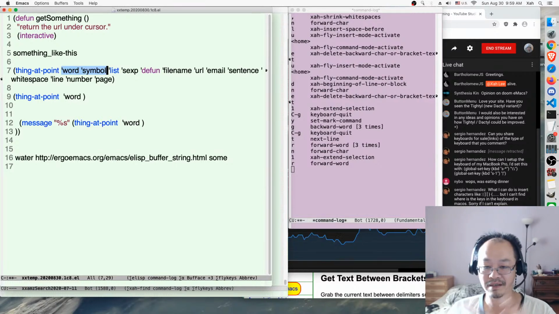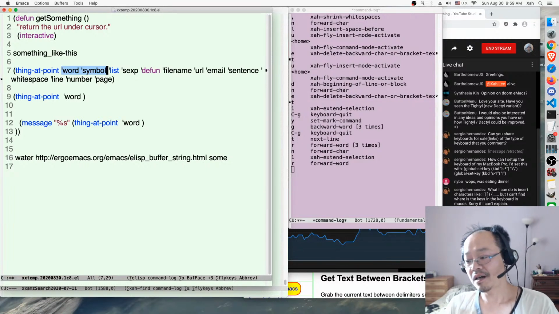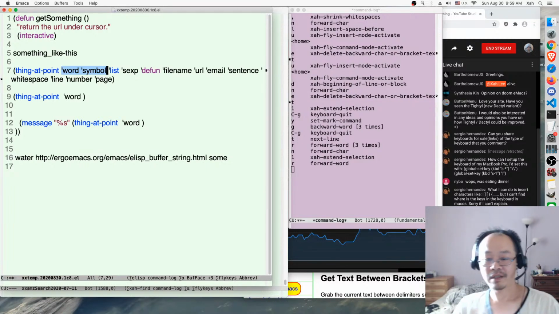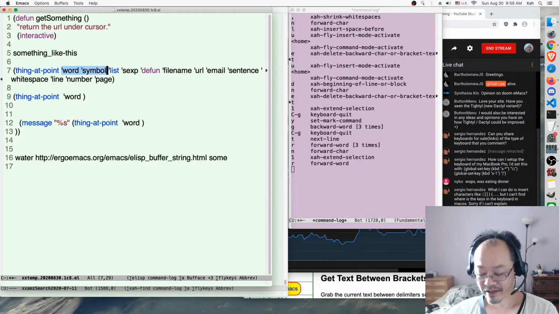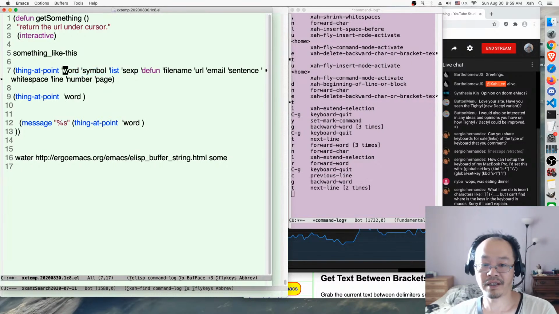And in Emacs, these two things depend on the major mode, depending on the character table. Anyway, often how they differ is just whether they include underscore or hyphen. That's usually the case.